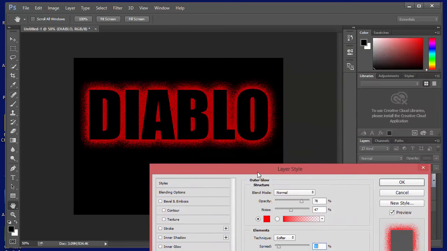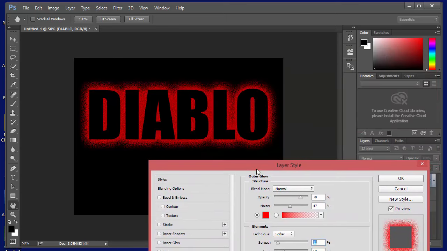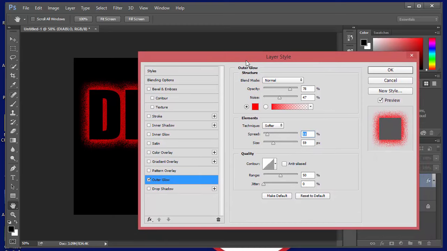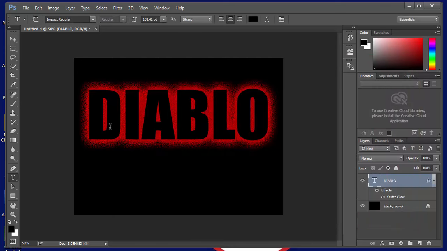But the point here is black text on a black background suddenly works because I added a layer style. And again, you could do it with white text on a white background, green text on a green background. You could adapt it to anything that you're working with. And folks, that quick idea right there is the end of part 6.